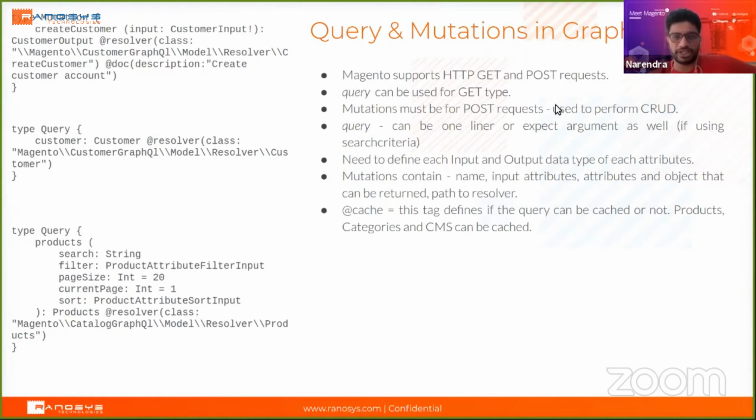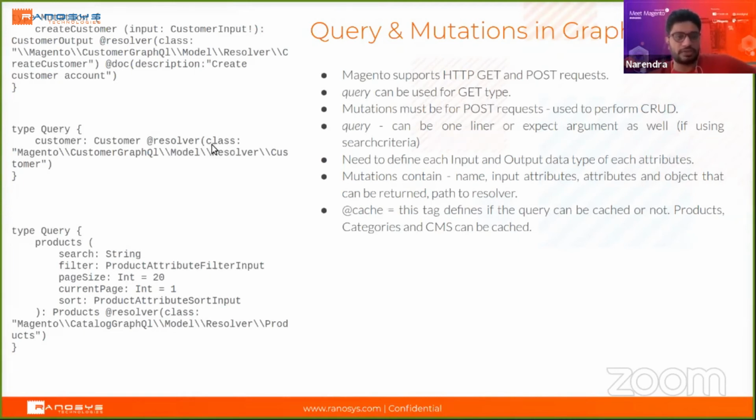I will discuss quickly what exactly are queries and what exactly are mutations. Query simply means the GET request. If you want to get something, you can use query. But if you want to mutate something, for any POST operation or any CRUD operation, you cannot use the query. You will use mutations. This is an example of mutation, and this is an example of query. I'm getting the customers, so I have used it as a query.